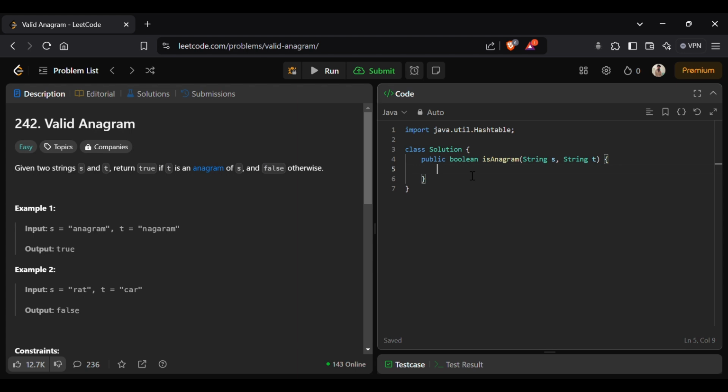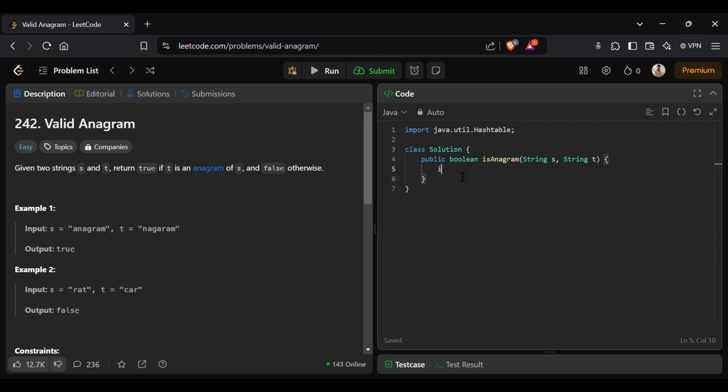Now let's first handle the base case. What will be the base case? The base case will be the length of the strings. Just think, if the length of the strings is different, then they are not anagrams.